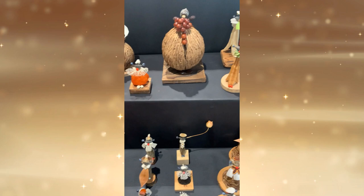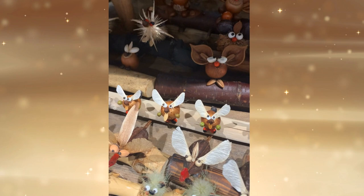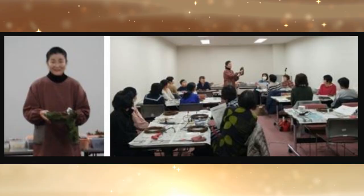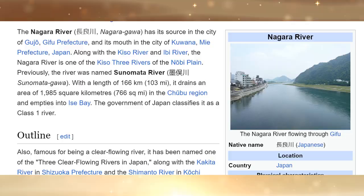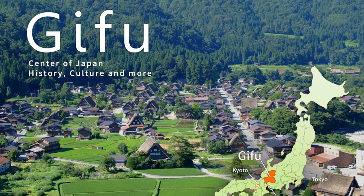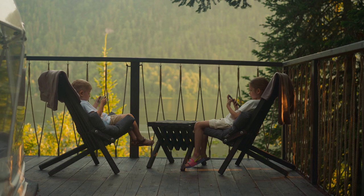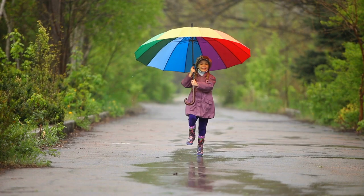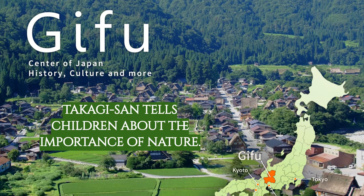Shizen kara no okurimono. I'd like to tell you about the brilliant and beautiful mind and hands that made these creatures: Ms. Sachiko Takagi. Sachiko Takagi is 83 years old and she lives in Taruicho. She started making these creatures later in life, at age 60. Sachiko Takagi grew up in Gifu Prefecture near the origins of the Nagara River, bathed in trees in a forest. In this idyllic playground for children, she learned the blessings of forests.